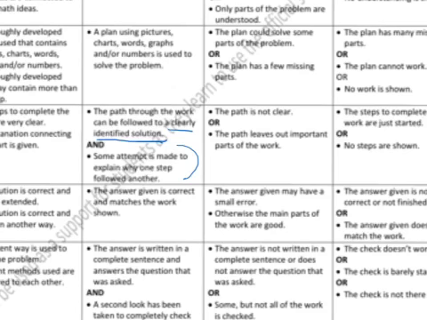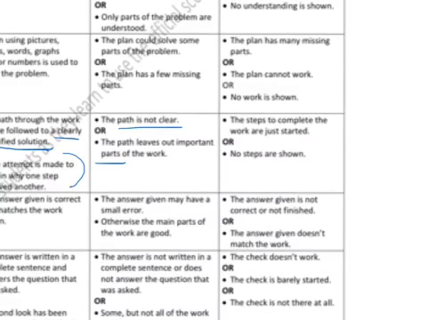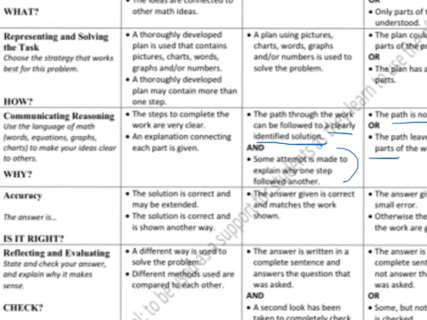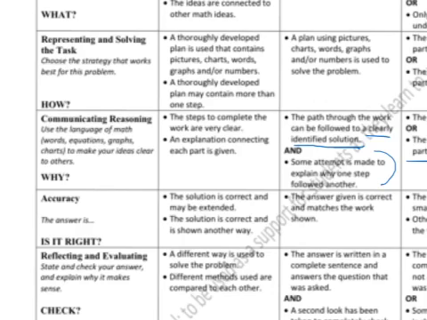If you're not quite clear on that, and the path isn't clear and a reader has to guess what you're thinking, you might get a score of 3. Or again, that word parts: if you leave out important parts of the work, you might be at a 3. Now to get a 2 or a 1, if you just start explaining or you don't show any of your steps, you're going to be in the beginning or developing stages. On the other hand, if we go over here to a 5 and a 6 in communicating reasoning, if you are very complete or you connect your idea to something else, you can get a higher score than a 4.